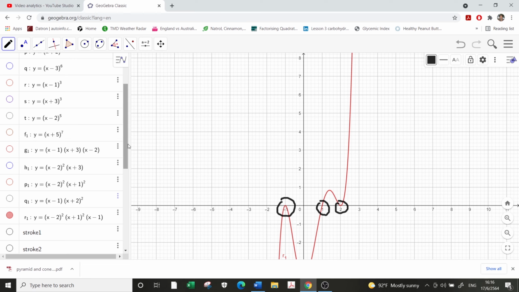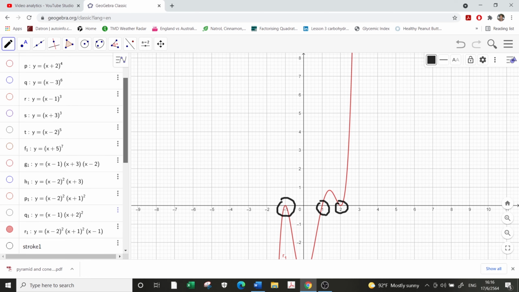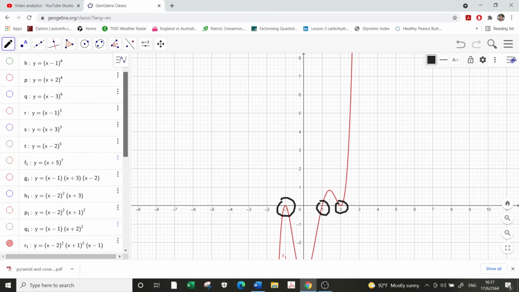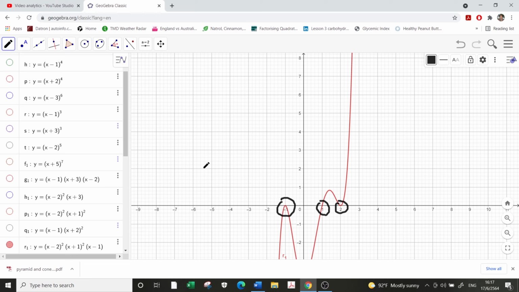So that's just a summary of some different kinds of polynomials you're going to come across. And this will help you to understand about the effect of the powers that you have on each factor here. So if you have an odd power, your graph is going to cut through that x-intercept. But if you have an even power like 6 or 4 or 2, then you'll have this situation where the graph will touch the x-intercept and then go down in the same direction that it came from.